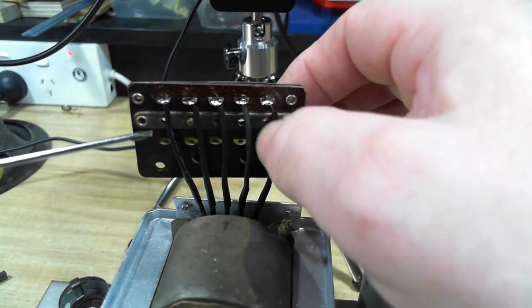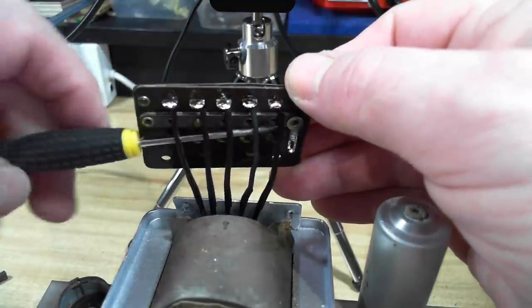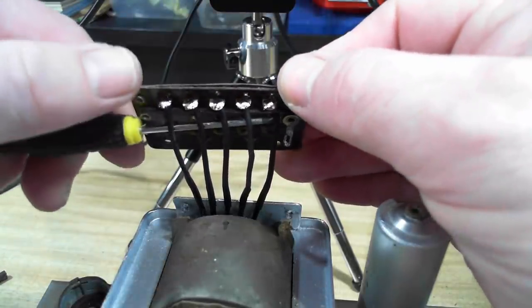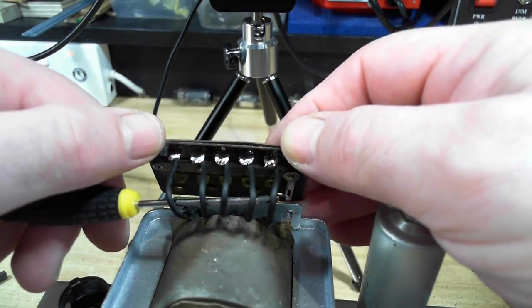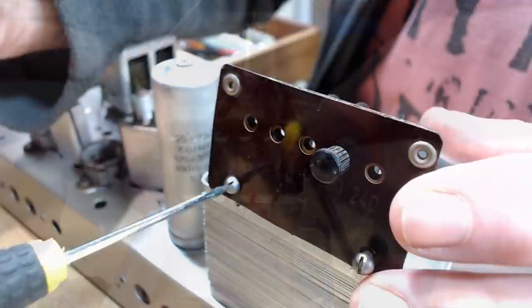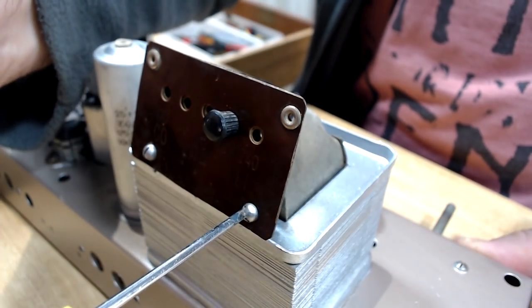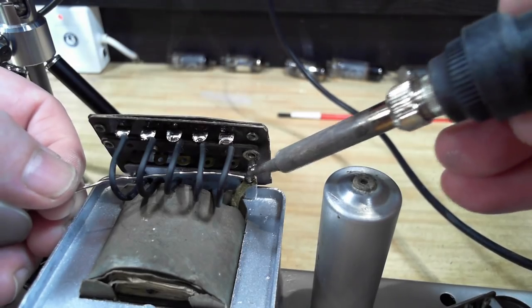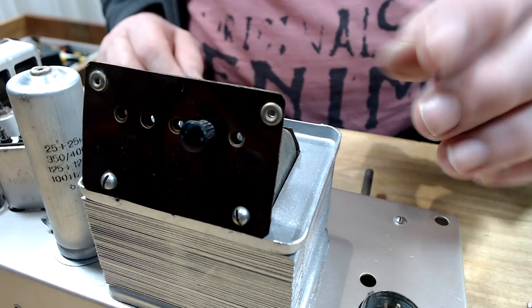Now I need to keep these wires away from that bus bar across there, so I'll just make sure they bend out of the way. Alright, well that's all finished, that came out alright, good.